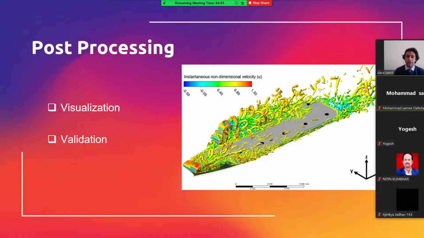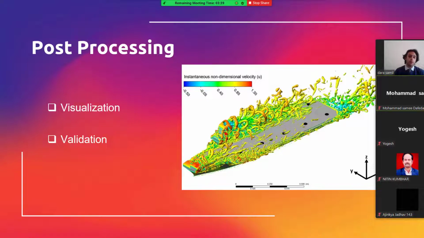We need a way to find out whether our results are near the real results, that if we set up the experiment, we get the same result. So most of the time it's a very critical step in CFD cases that we need to validate them.